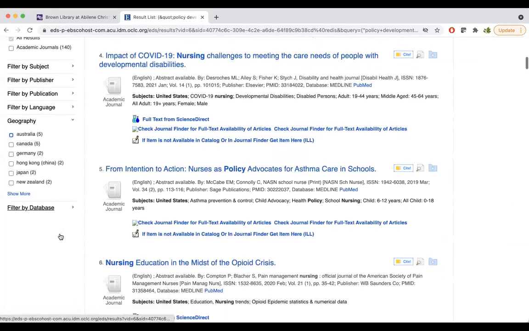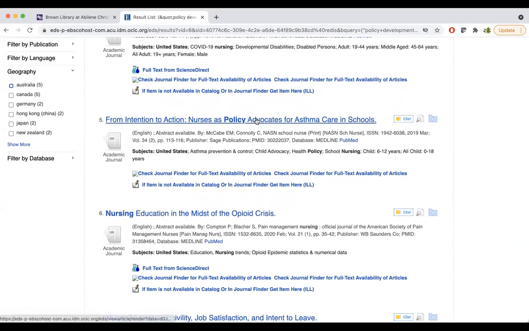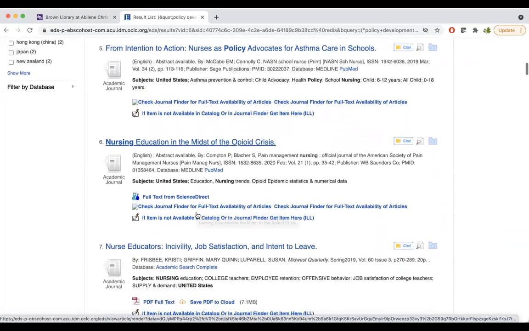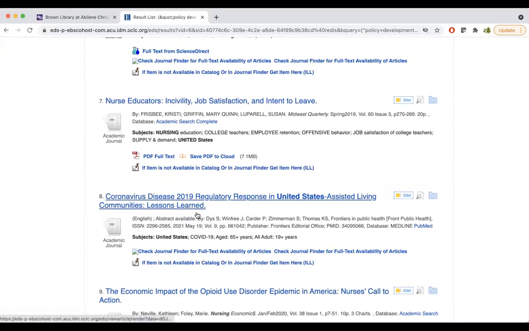So, for example, if you were a school nurse, you might look at this one and say, oh, well, something about asthma care in U.S. public schools, yes. Or if you're working on something related to the opioid crisis, you might be heading towards that one. Now, the exact article here doesn't matter for us as far as you're understanding the general process by which you would be searching.